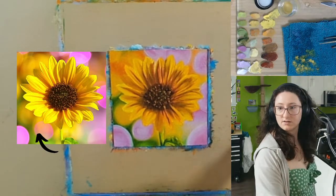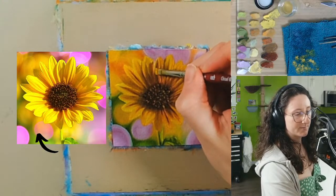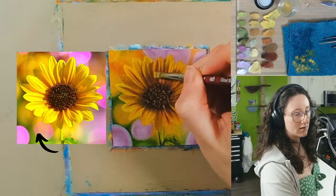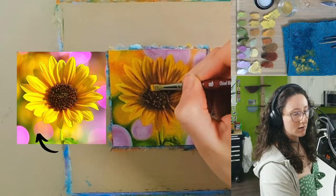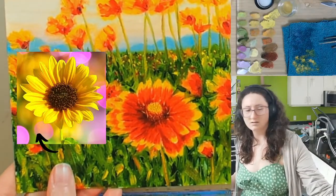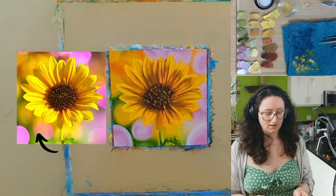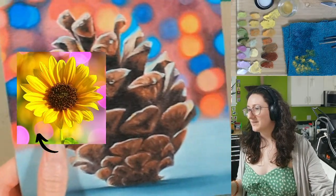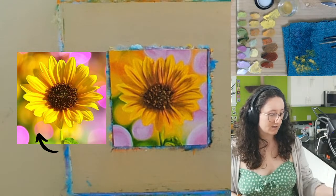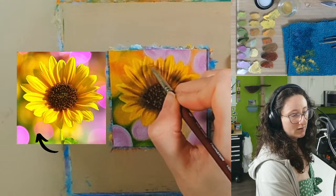The other size that I do is the 6x6, and you can see some of the lines from it, so it's like doing four of this size. They take me a lot longer though, especially if I want to add details and stuff. I have some 6x6 here. I'll grab a flower one that I did. The colors are maybe a little off, but they're quite a bit bigger, these 6x6 ones. I did this one at Christmas time. It's a pine cone. So pretty nice size. I like the 6x6s. I guess they're not big per se, but they're a nice size.